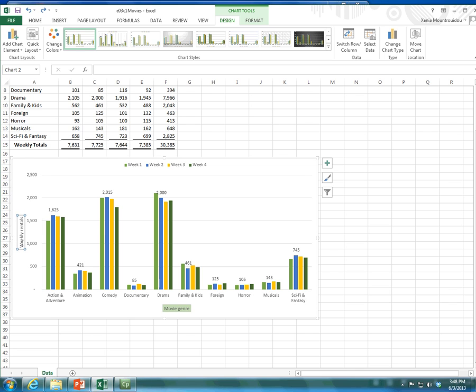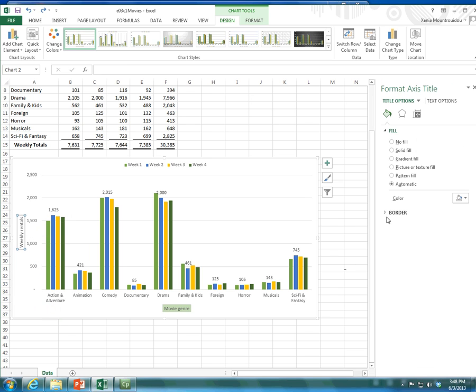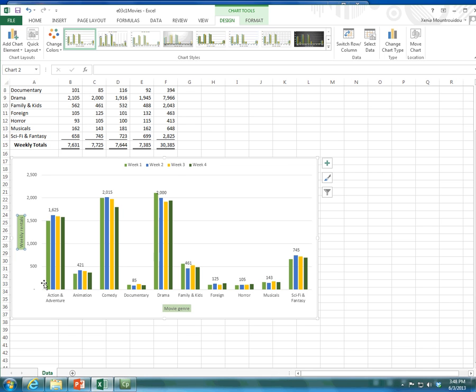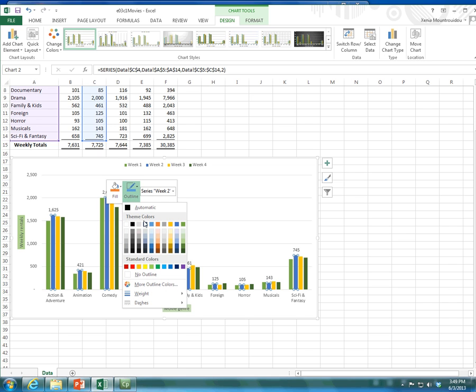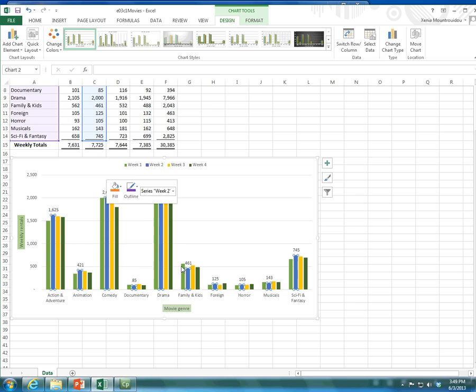Okay, and now another way of modifying things would be right-clicking on a specific component and then formatting this axis title. Because I couldn't find it in these more options, so I just right-clicked on the specific button that I wanted to modify. So all of these cool options are available for you, right-click, do not forget about it, because it gives you different nice ways of modifying your charts.